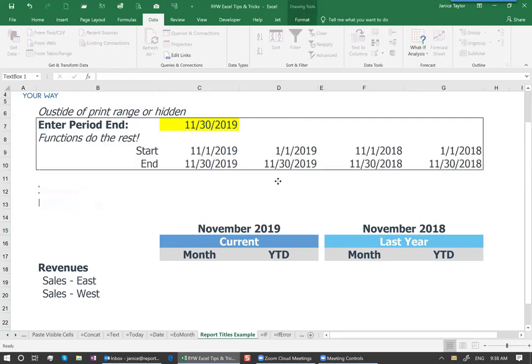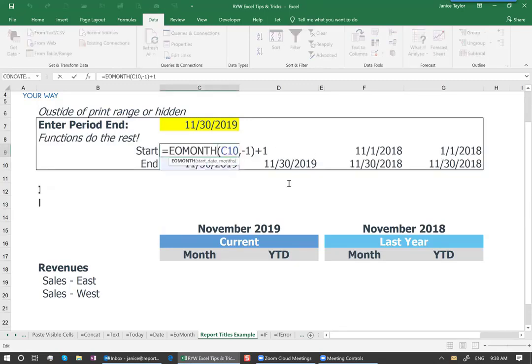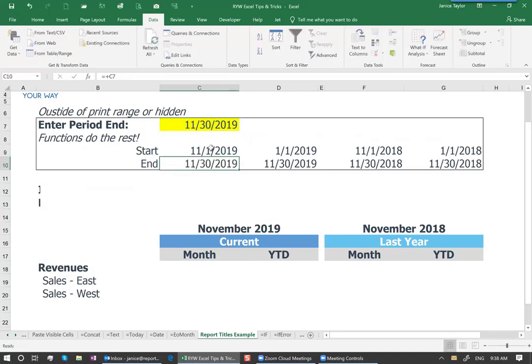Well, underneath here, I've got my dates all happening. Excel's doing this. And you can see I'm using end of month here. My end date is just going to be what I keyed in here, what my end user keyed in. And then I'm using Excel formulas to calculate the rest. And you see sometimes I choose to use the date function because to me it's easier to think about. I know if I just point to the year and do 1/1, I'm good. I don't need to fiddle around with end of month and figure that one out. It was just easier for me to use the date function. And so you see I'm doing that. I'm using end of month and that. It's whatever works for you.